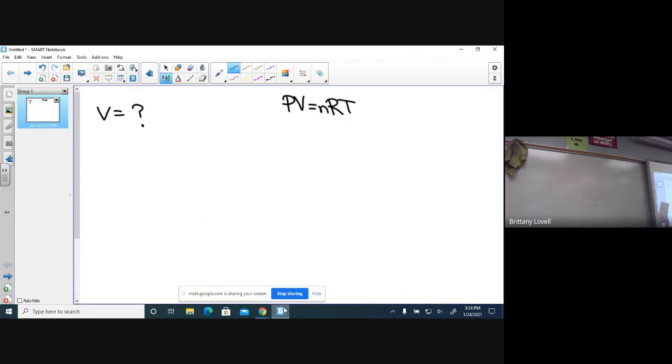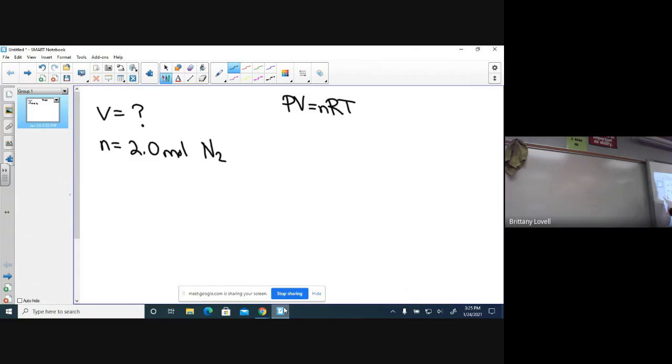the symbol that represents moles is which one? Which one of those letters represents moles? And it should be the N. So N is going to be 2 moles here. And it says of nitrogen. Of course, we know that nitrogen, that means we're dealing with N2, right? And it occupies at 720 torr.